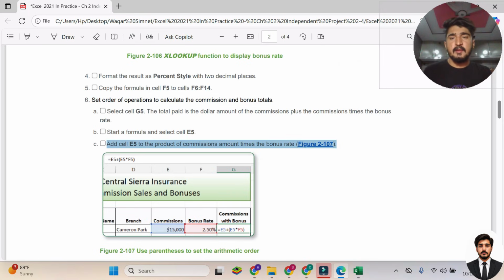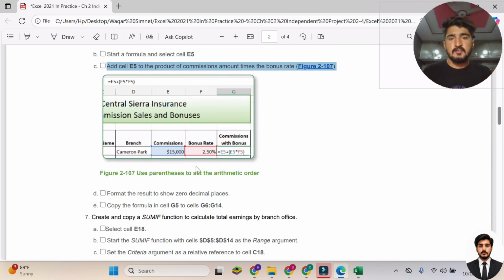Part C is add cell E5 to the product of commission amount times the bonus rate. So we will insert this function. Just check here in this figure. We will insert this function E plus, in brackets, E5 multiplied by F5.